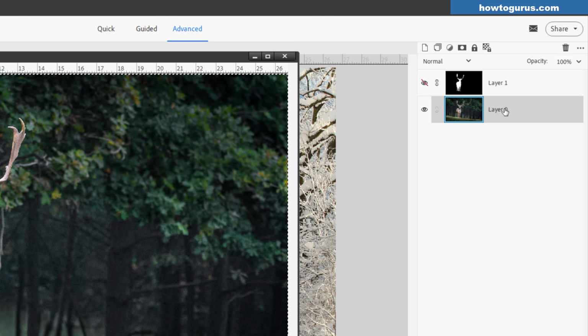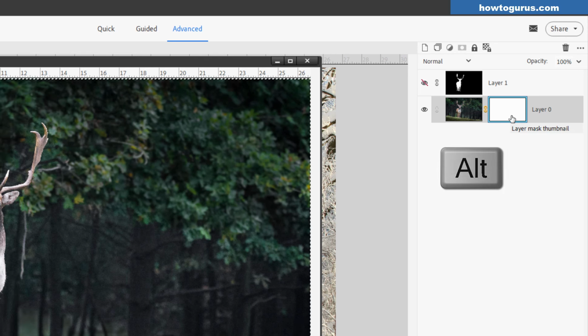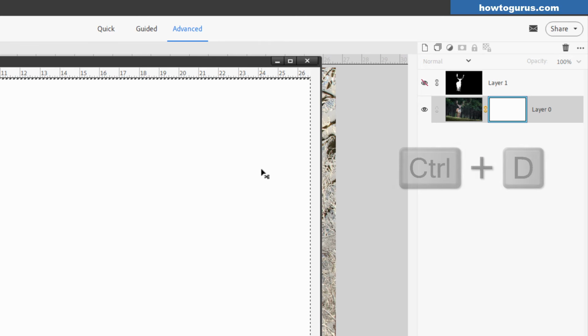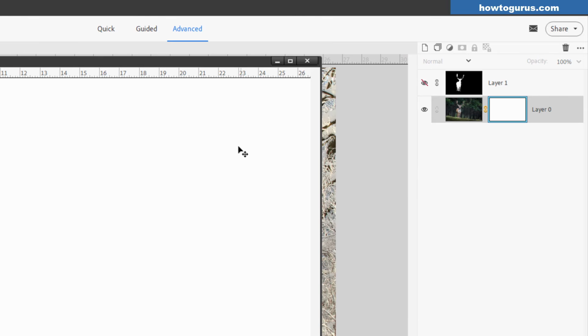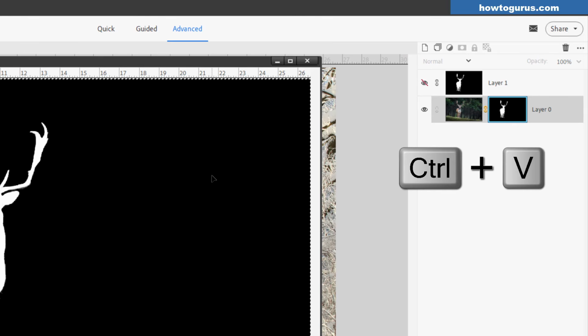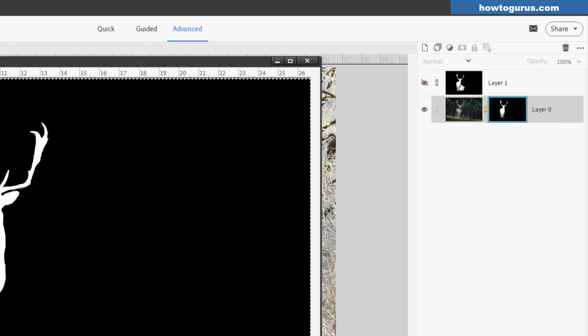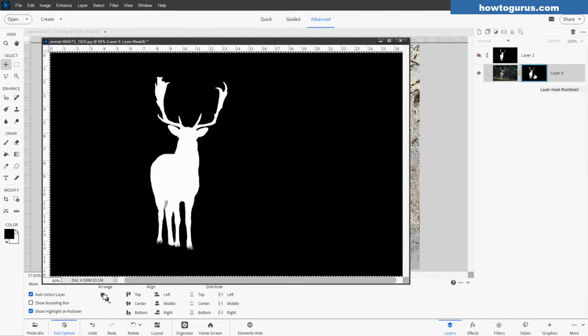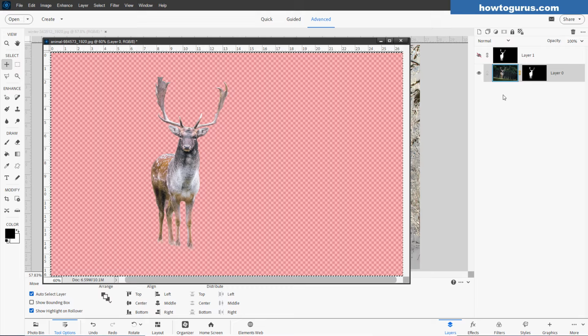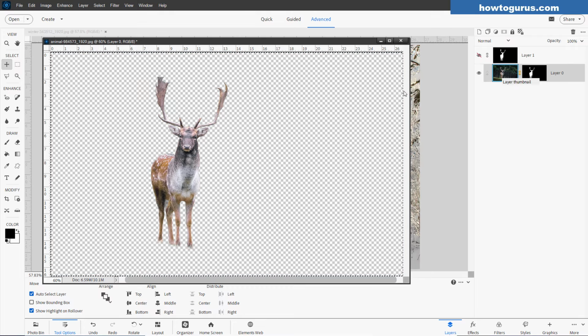There we go. Let's add a layer mask onto this, just by hitting that layer mask button. Now hold the Alt key down, click into the layer mask. Use Control D to deselect, and then Control V to paste. And that pastes this image onto the layer mask position. Let's now go over here to the image itself, click off that layer and back on again, and that removes that red. So we've now used that as a layer mask in here.